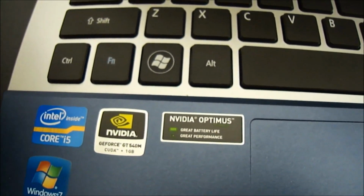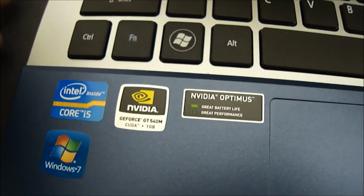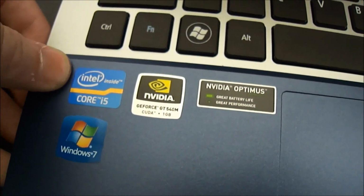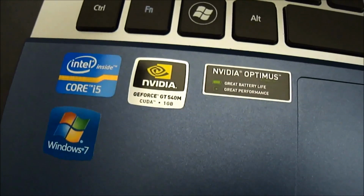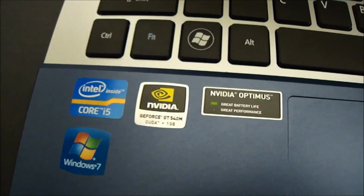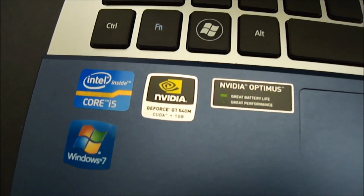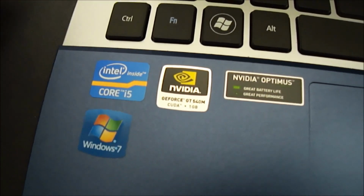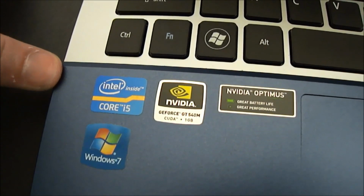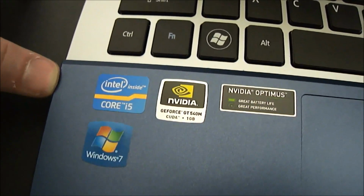For some people who like to play Minecraft, because I've seen that a lot in reviews, people are like, oh, can it play Minecraft? It can play Minecraft, no problem. The Core i5 processor has plenty of processing speed. Even a Core i3 would do just as well. You do not need a 4-core processor to play games. It's actually complete overkill to have a 4-core processor if all you're doing is playing games. If you're playing games, watching a movie, and also browsing the web, I recommend a 4-core, or a 6-core, whatever your budget is. But the dual core is perfectly fine in the system. Specifically, when it turbos up to 3.1 gigahertz, it is just blazingly fast.